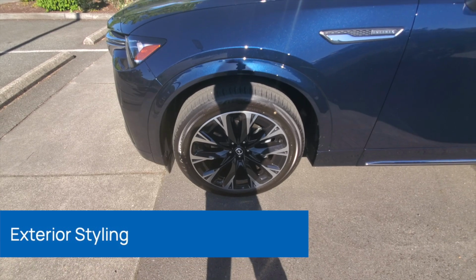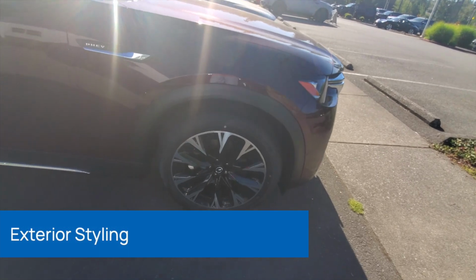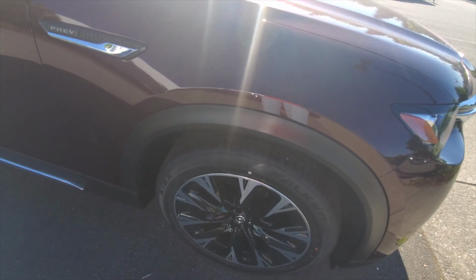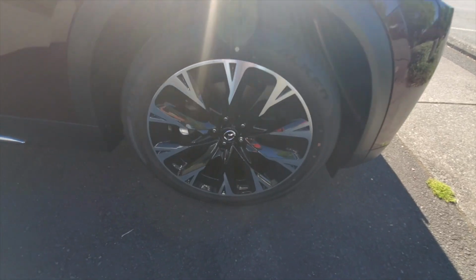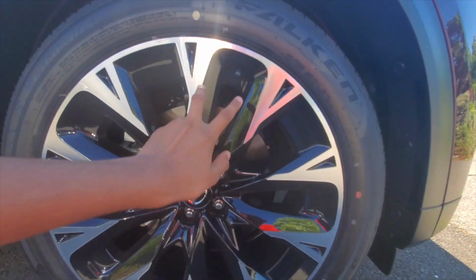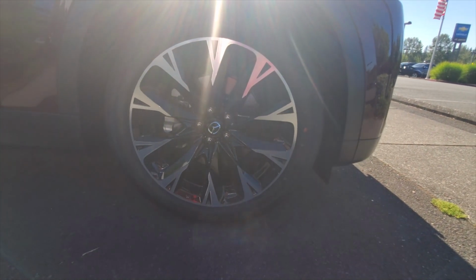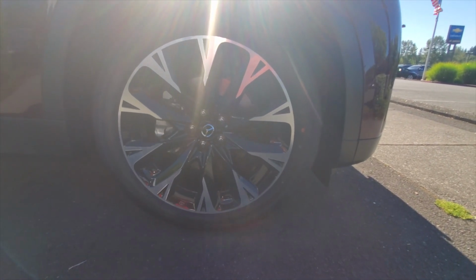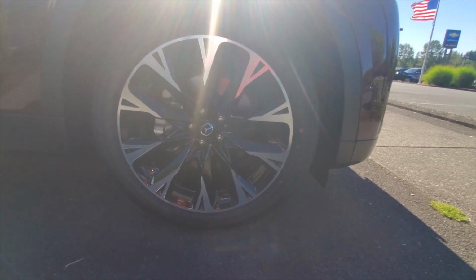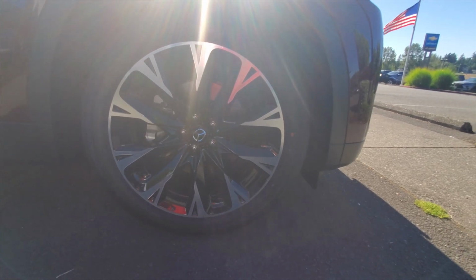Alright, so let's go and talk about these wheels on this CX-90. In fact, I'm probably going to switch over to this CX-90. The exact same wheels are on both of these CX-90s. It's just this one's in the shade, so it'll be easier for you guys to see. But here we can see very, very nice looking wheels. They're like these twin 5-spoke wheels with the Mazda logo in the middle. I think these wheels look super good. They're quite nice, kind of blacked out as well with the copper, with silver on the outside. Those wheels look good and they give a premium vibe, but at the same time a sporty vibe to the CX-90. Mazda's always been a premium but sporty brand, and the CX-90 is no different.